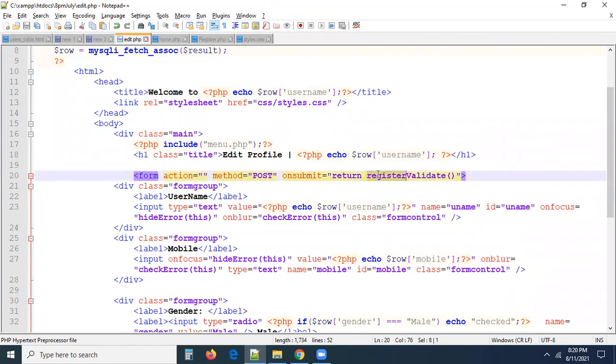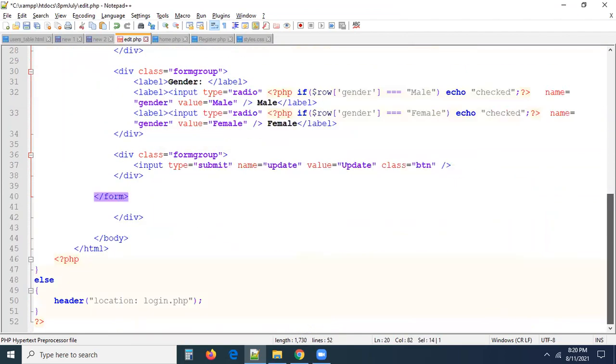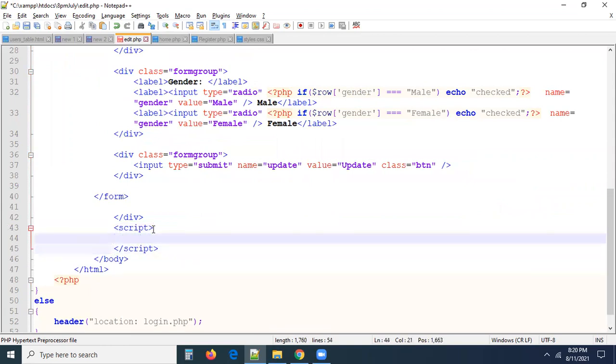Edit validate. I'm writing this as edit validate. Now you have to define the following function. Now you can go to the bottom of the page. Same story, guys. Whatever we did in the registration form, same story, nothing different. But when can we edit our profile? If we can log in, first we have to check that condition. After that only we are going to do the thing, guys.